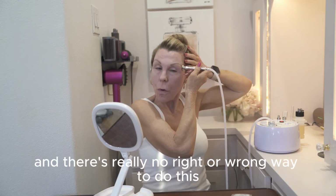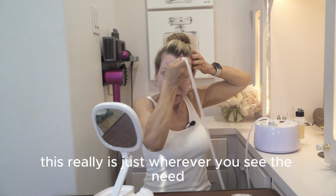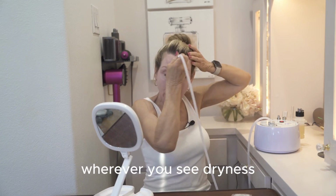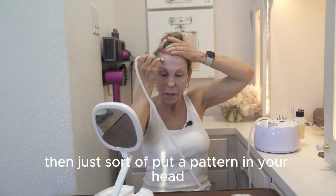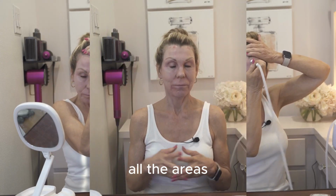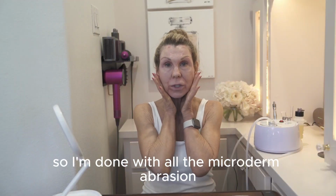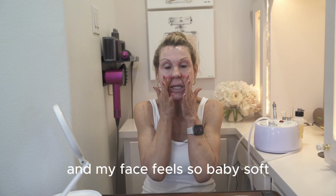And there's really no right or wrong way to do this. This really is just wherever you see the need, wherever you see dryness, and if you just want to go over your whole face, then put a pattern in your head to make sure you've covered all the areas. So I'm done with all the microdermabrasion, and my face feels so baby soft.